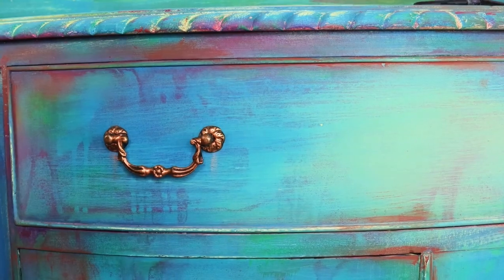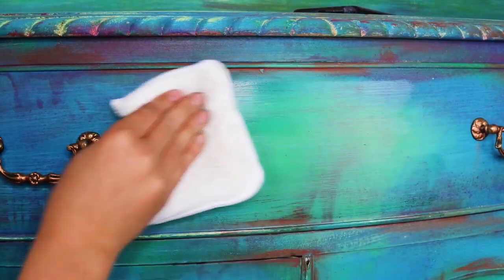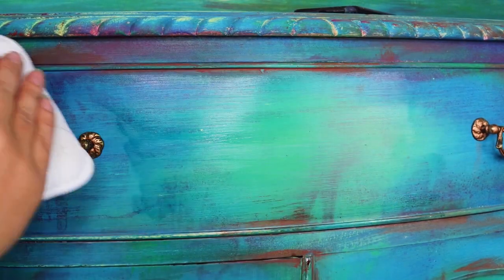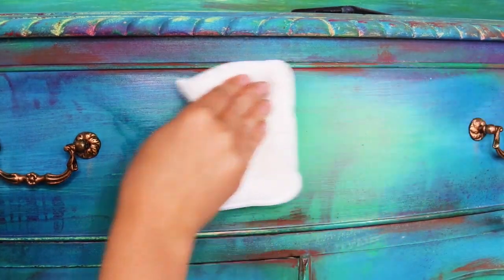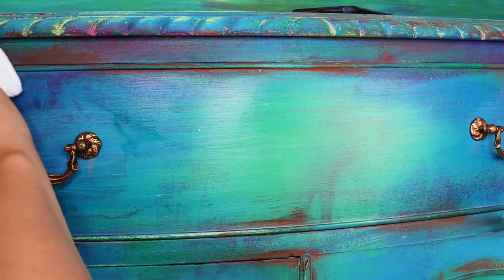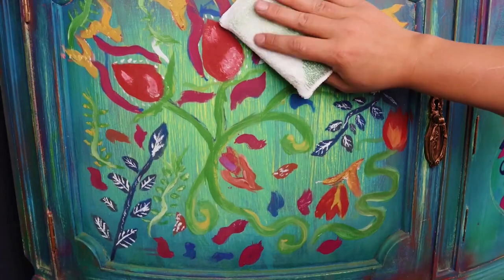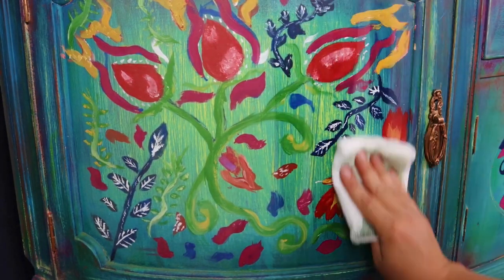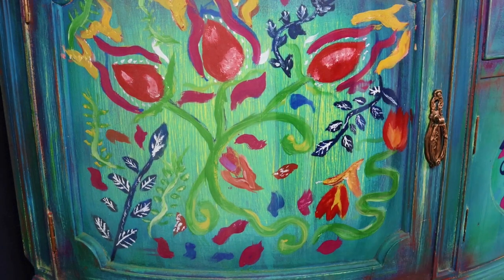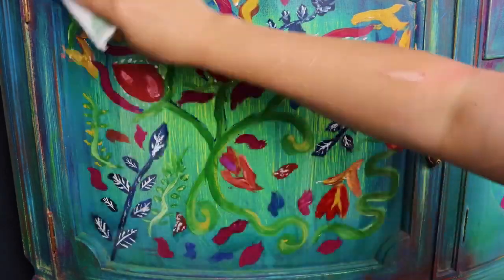I now have Howdy Do Hemp Oil and one of the Dixie Belle applicator pads, and I'm applying this to seal the piece. I am an absolute hemp oil convert — I love it. I think it dials up the contrast of the colours and really secures the piece. I have since learnt it's not necessarily a good idea to put hemp oil over a transfer — I actually sealed the transfer instead with just a flat top coat. But yeah, hemp oil is a great natural way to seal your furniture pieces.